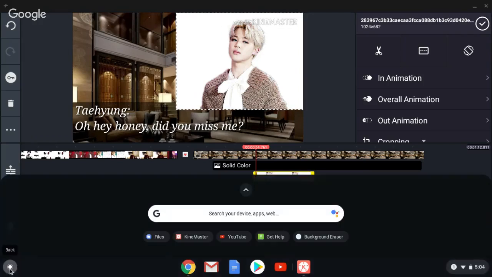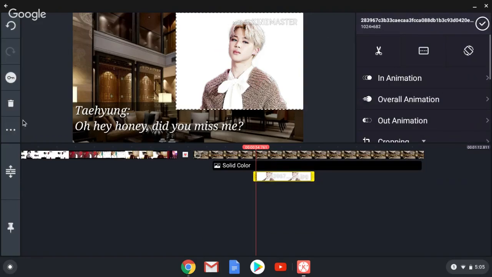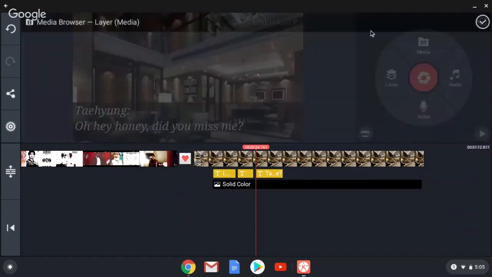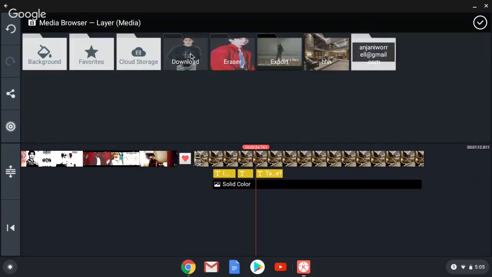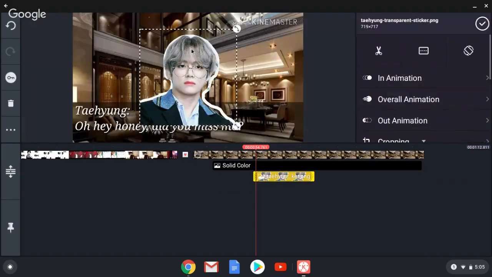You have to download another app. It's called Background Eraser. It's free. Don't worry. There's no membership involved. You just have to download this Background Eraser app and erase the background. So let's say for an example, I want to do that. So let me just go ahead and delete this real quick. Let's say for an example, if there's this Taehyun one, let's say Taehyun, yeah, Taehyun. Let's say if I want this one right here. No, this one here, right?